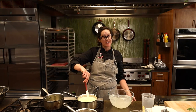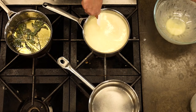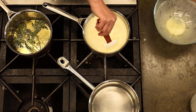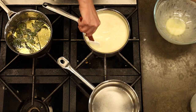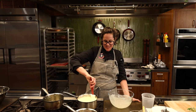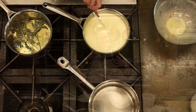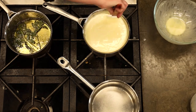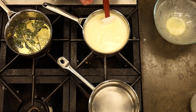This is really hot. I feel like making this is cathartic, you know what I mean? There's a catharsis to just standing and slowly whisking something, monitoring something. If you've ever made creme anglaise, which is essentially what we're doing, or pastry cream or pudding and you screwed it up and it curdled on you, it's disappointing. But when you do it right, when you master it, it's like, I did this. I know how to do this. I tempered some eggs, and it's a good time to meditate while you're doing this on the stove. Of course, that's granted you don't have all the kids running around screaming, asking where's dinner.